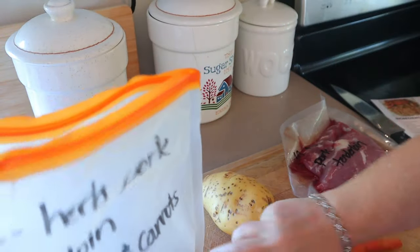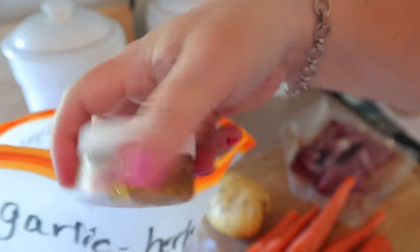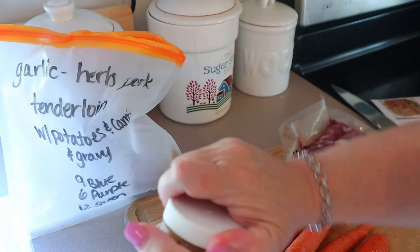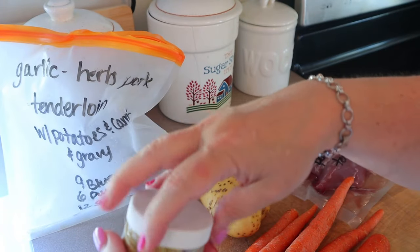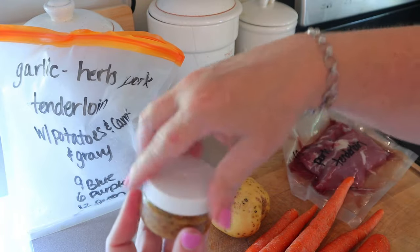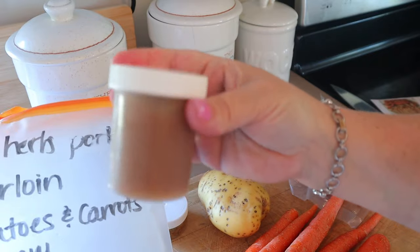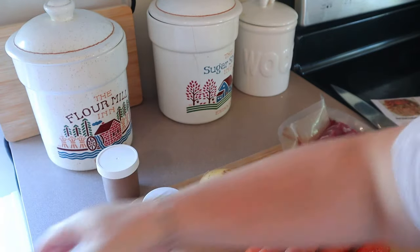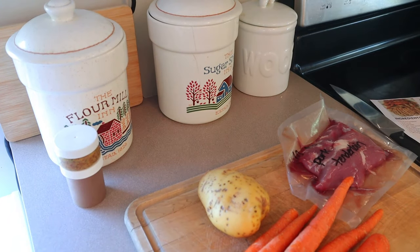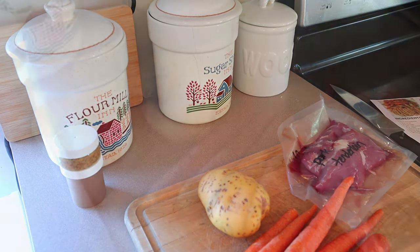If you're on blue or green, you could lower the amount of potatoes that you use, and that way it'll lower your points. In here I have the topping for the pork tenderloin. This topping consists of one grated garlic clove, a quarter ounce of chives, a tablespoon of stone ground mustard, and a half a tablespoon of olive oil. I also have a half a cup of Heinz pork gravy — you can use whatever kind of gravy you want. I'm just going to set those aside for now.